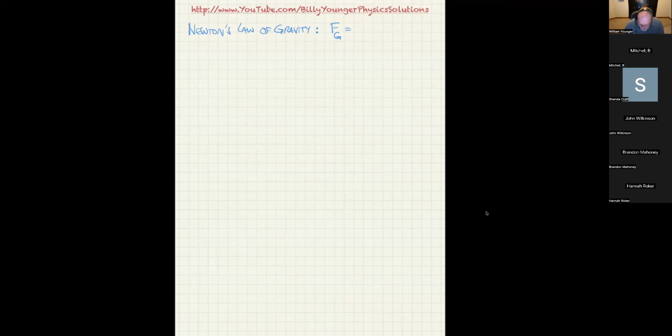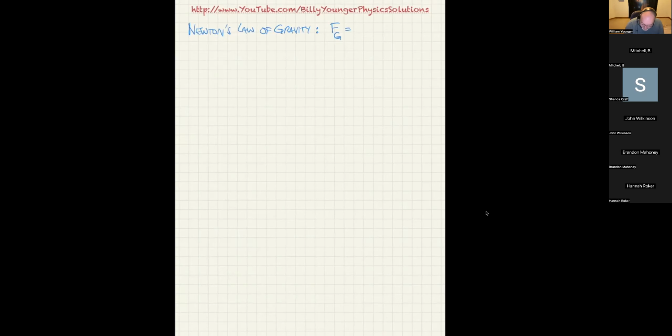So what Newton said is that there is a universal law of gravitation. One reason it's universal is because the force applies to any two objects that have mass. If any two objects have mass, then according to Newton, there is an attractive force between them, and it's always attractive, unlike Coulomb's law, which we're getting ready to learn about. That's attractive or repulsive. But in gravity, so far, we've only found attractive forces, and they're going to exist between any two objects that have mass. That's one reason it's called universal. The other reason you'll see in a second.